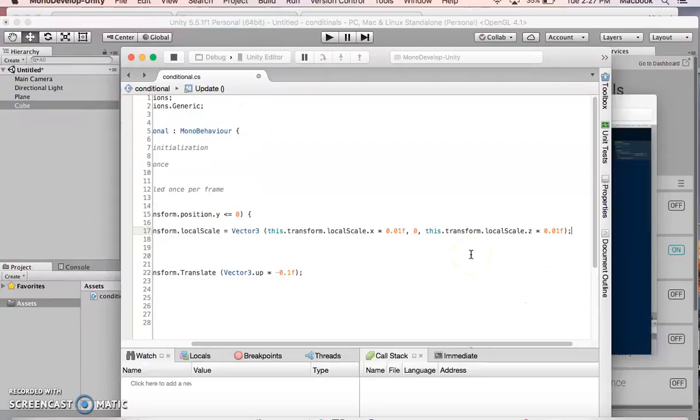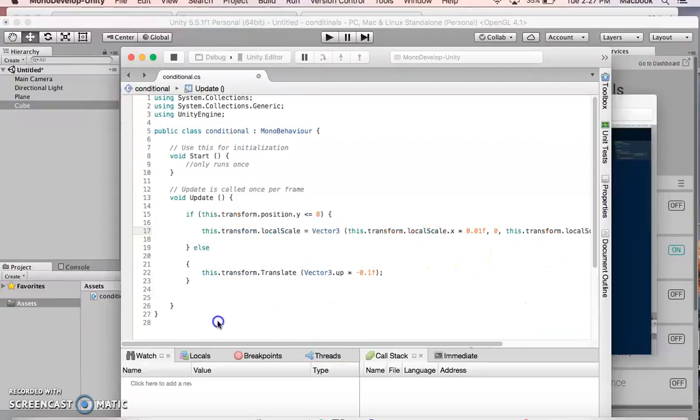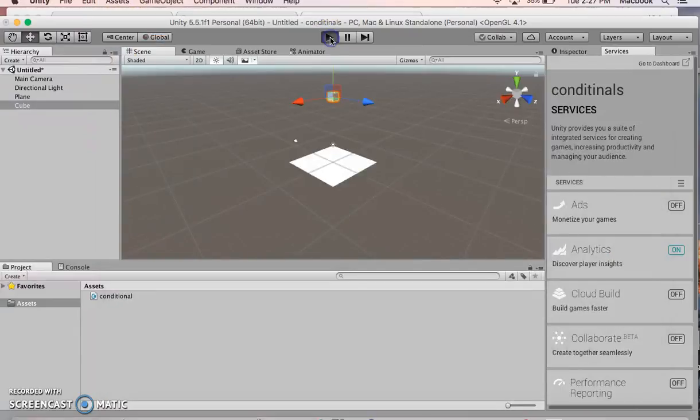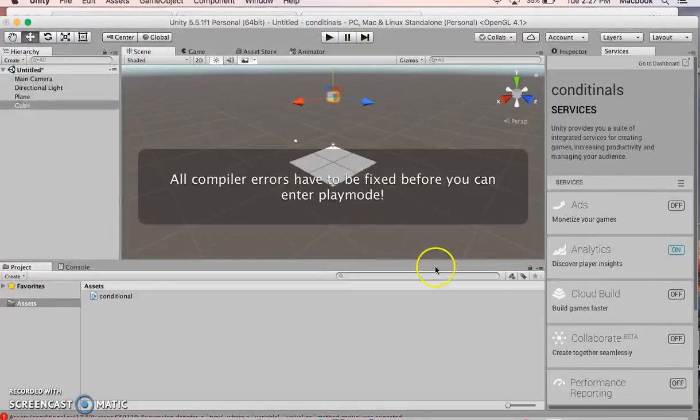And so what should happen, if the position of the cube is less than or equal to 0, is it's going to change the x and the z value. I'll just make sure this does work. Oops, wrong one. Okay.